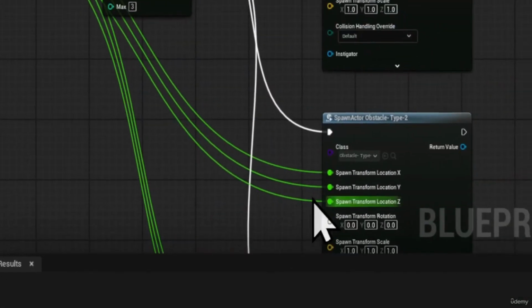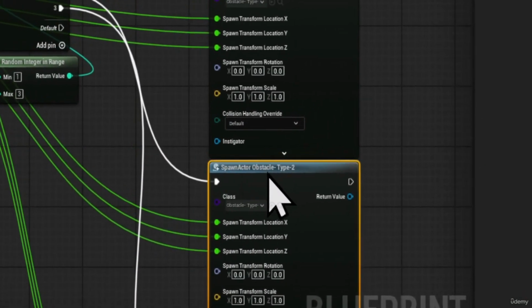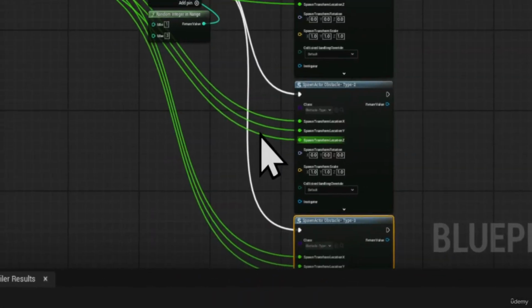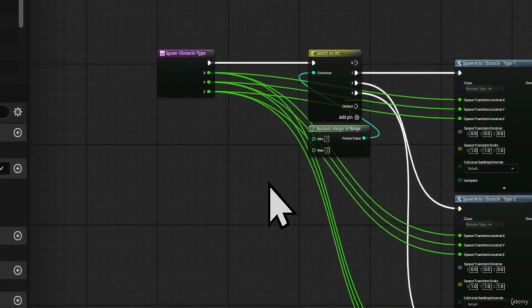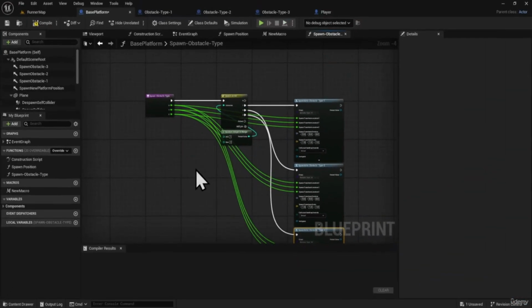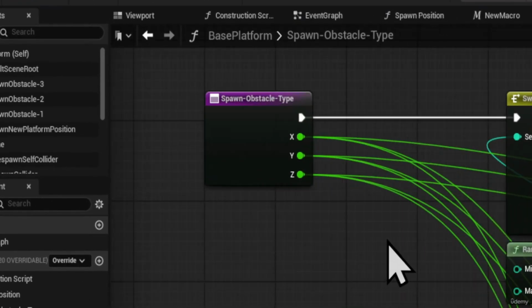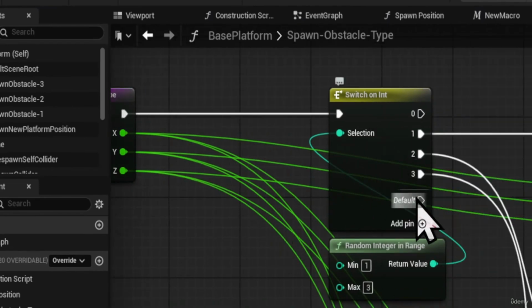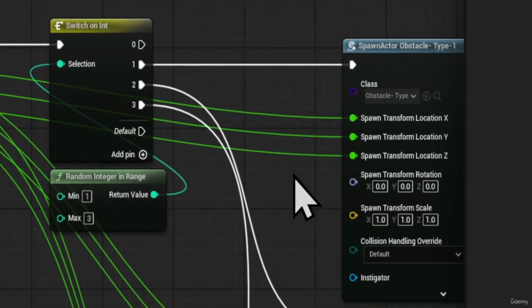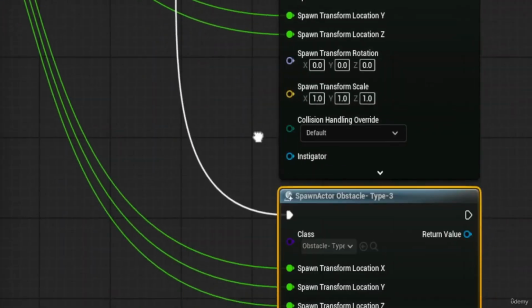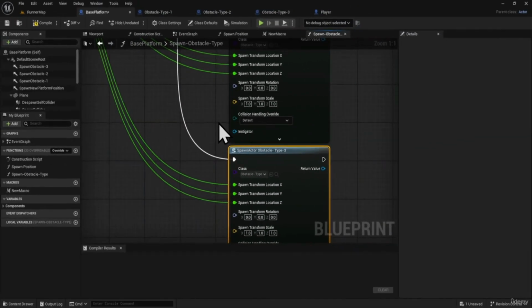Now that we have all these set up, put this over here, put this over here, we are basically done with this function. So we have a basic function called spawn obstacle type that goes into a random switch on int from 1 to 3 that will choose to spawn in obstacle type 1, 2, or obstacle type 3.